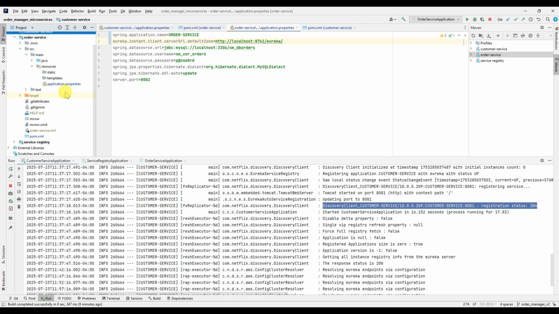Let's start the order service microservice, and let's see whether it is able to register as a Eureka client with our Eureka server.